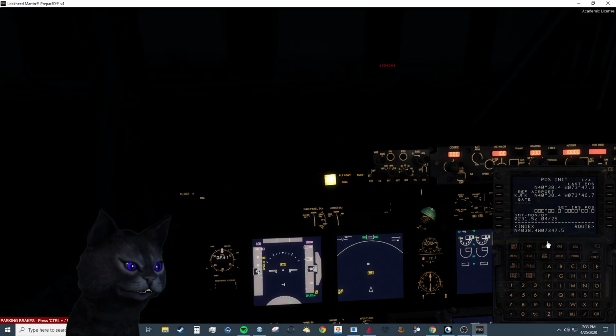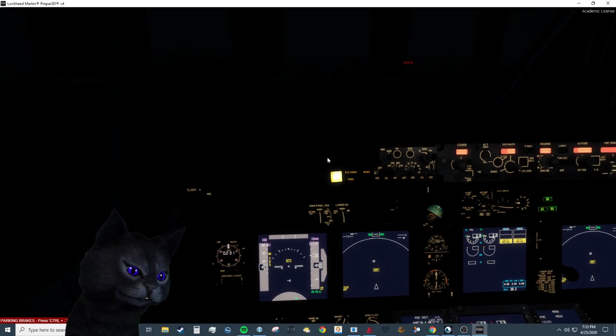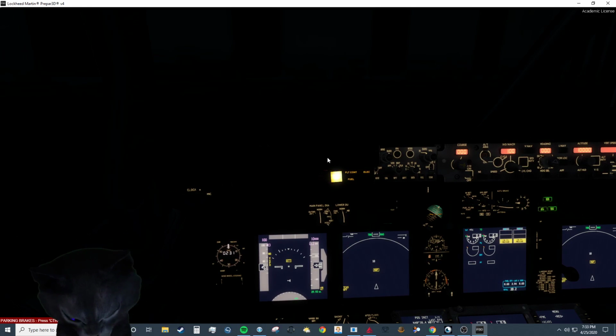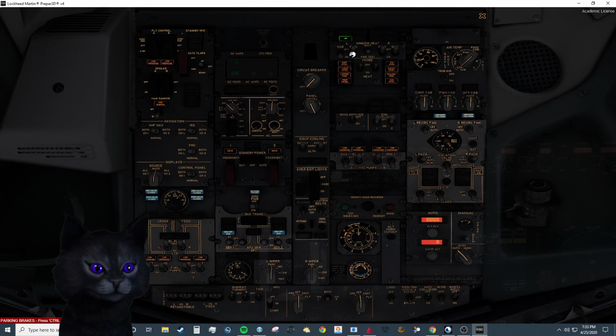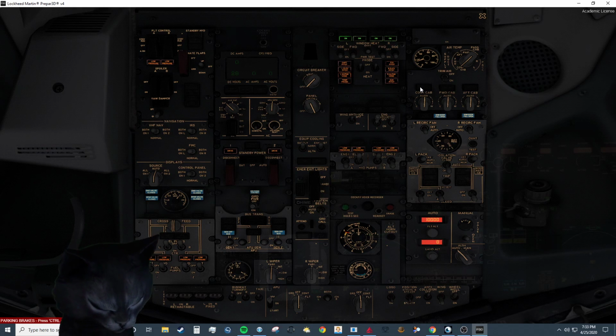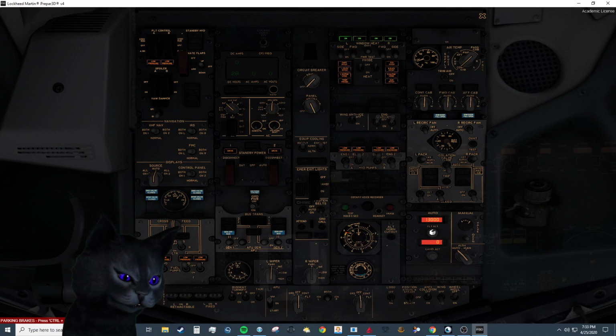Alright, great. We got our GPS lock position, set it to the IRS. Wait for it to align. Alright, continue. Yaw damper on. Window heat's on. Flight altitude, we're going to be cruising at 36,000.